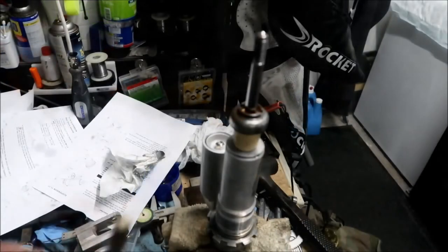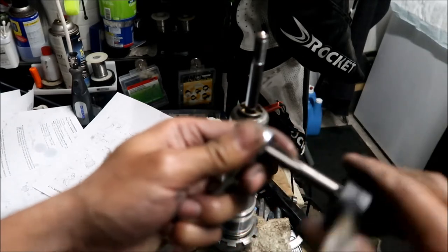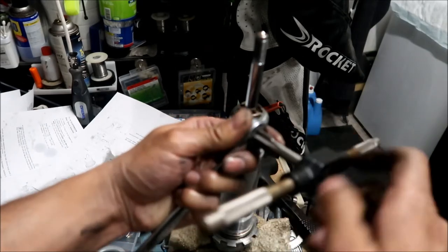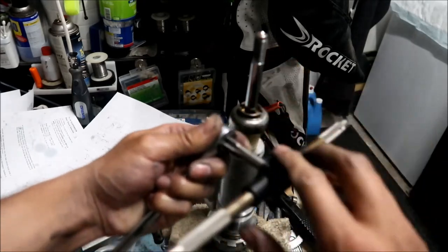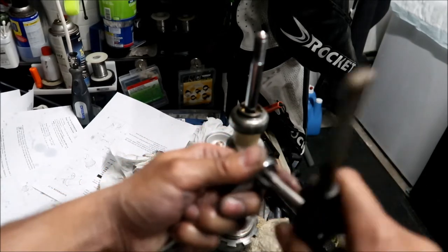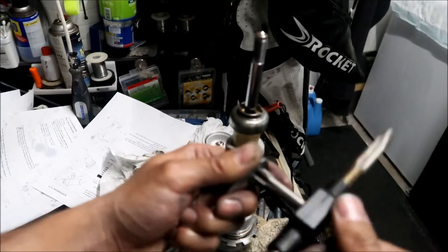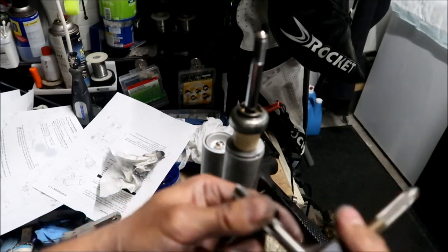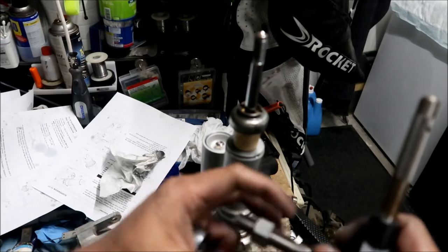Okay, guys, so I'm having trouble getting this nut back in, so I'm re-tapping it. I could not get the tap in before, and I don't have the die for this, so I can't make this smaller, but I can make this bigger. And it looks like it's good right now. That's weird, it just suddenly stopped. I think that'll do the trick.